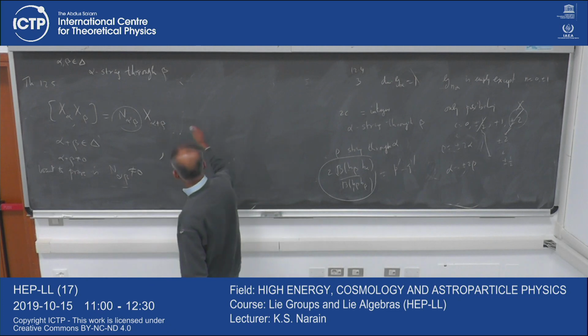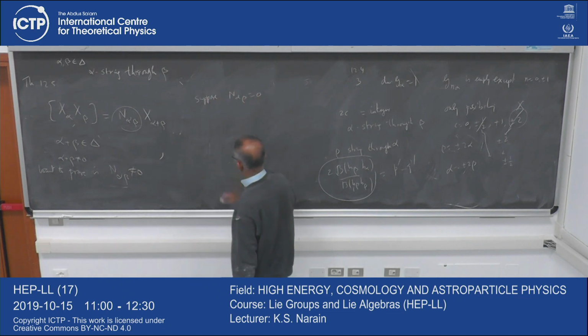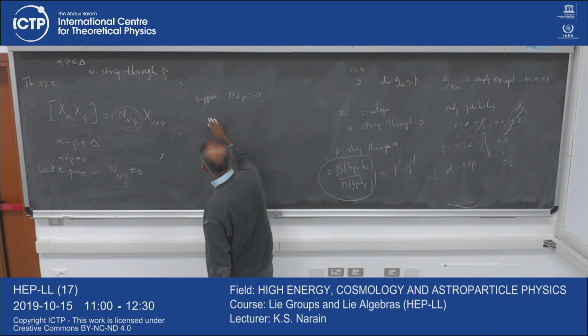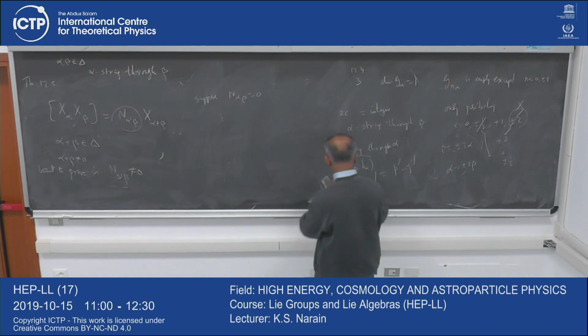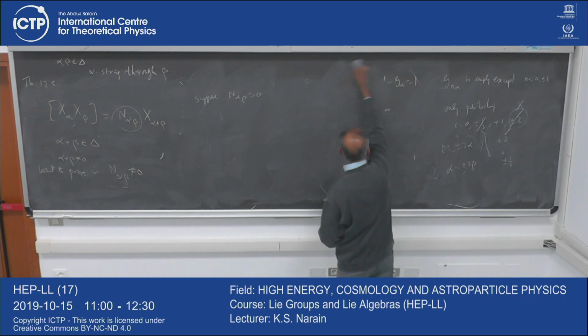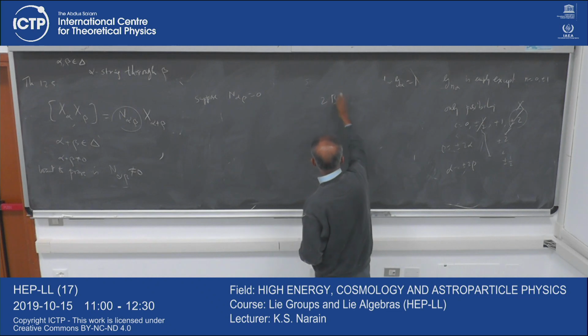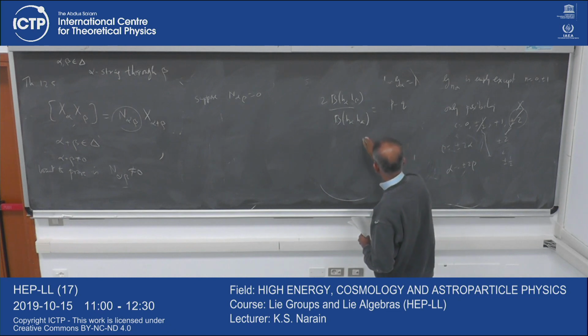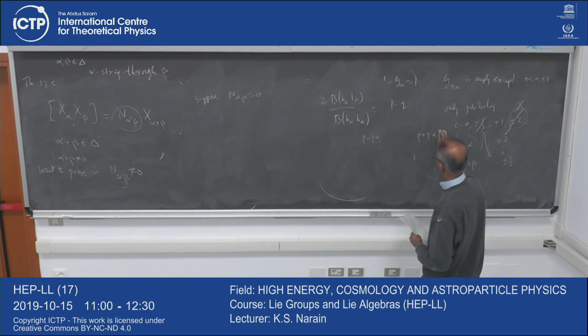So the idea is the following. Suppose n alpha beta is 0. Then you can consider a chain, an alpha string of this type. Even before doing this, from the previous statements, we already know that this quantity, 2B(h alpha, h beta) over B(h alpha, h alpha), is equal to p minus q. What were the p and q? This was the string going from beta minus p alpha all the way up to beta plus q alpha. This was a consecutive string.